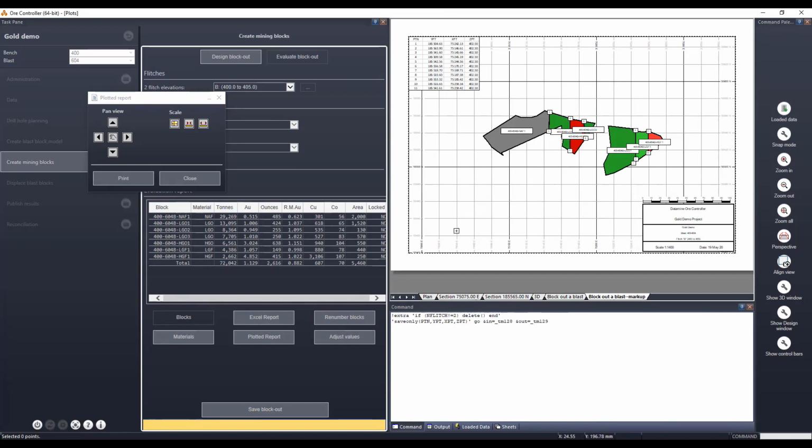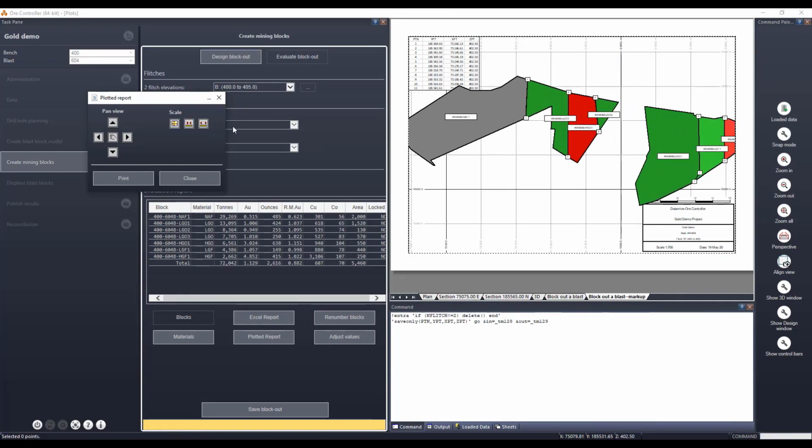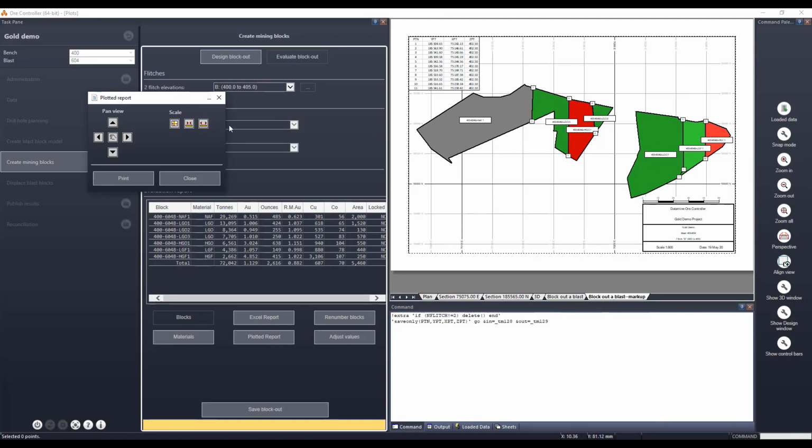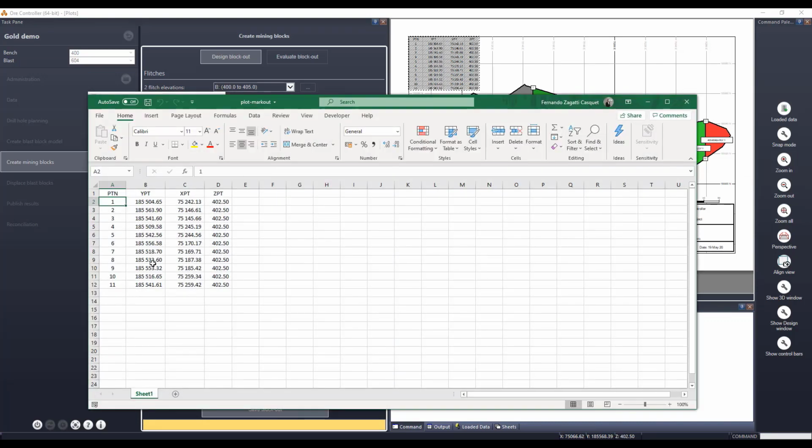Okay, so we have the map here. Let me zoom in a little bit. Oops, a little bit too much. So we can see the blocks here, and we have a table with the coordinates, right? The mark out. So we can send this to the surveyors and they will go there and draw the jig lines for both flitches A and B.